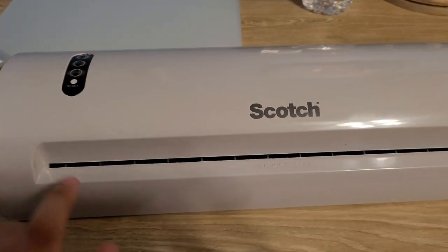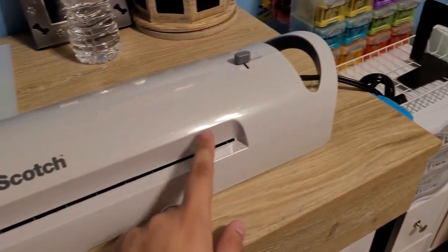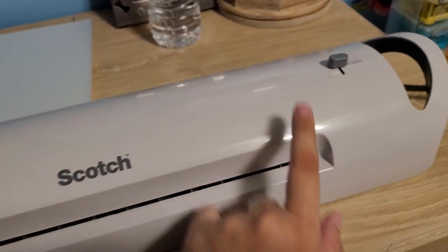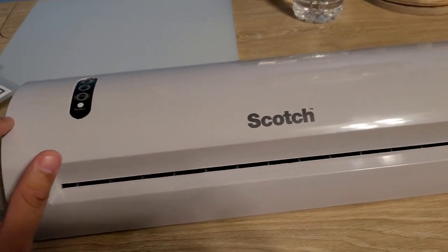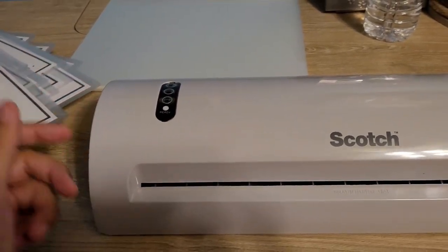And I just bought this new laminator. It's pretty fancy. It can go all the way up to 12 inches or 13 inches, I believe. So that's pretty cool. And it looks pretty much like my old one, just longer. And this can heat up quicker, and it can actually laminate a little bit faster.